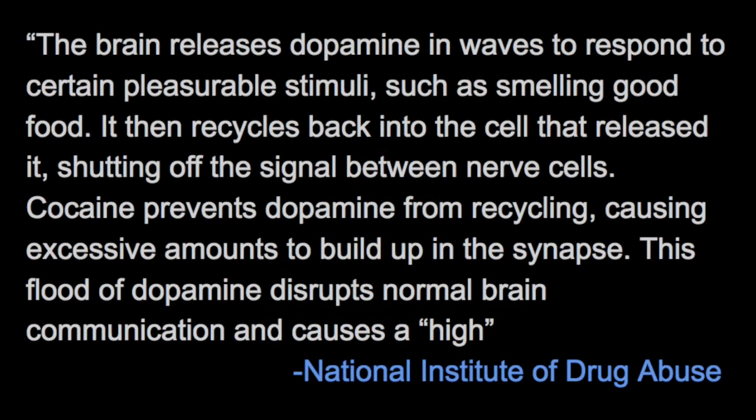One of the most complicated drug effects to explain is the effect that cocaine has on a person's brain. The super long technical definition from the National Institute of Drug Abuse goes like this. The brain releases dopamine in waves to respond to certain pleasurable stimuli, such as smelling good food. It then recycles back into the cell that released it, shutting off the signal between nerve cells. Cocaine prevents dopamine from recycling, causing excessive amounts to build up in the synapse. This flood of dopamine disrupts normal brain communication and causes a high.